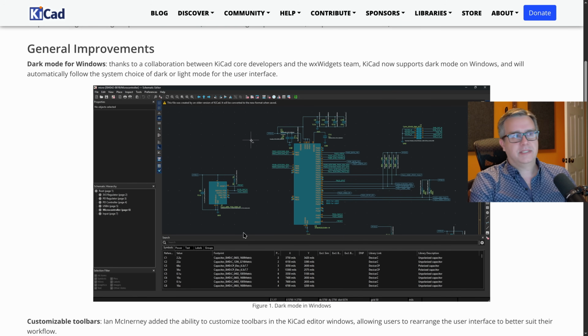One of the other big updates on Windows is dark mode. Now, they are working on it, but right now there's no way to intentionally toggle between dark and light mode. So that was kind of weird, is that if you're in a Windows environment that has dark mode on, KiCad will be in dark mode no matter what you do. I did find that a little weird, but I did look into this and I think they are pushing an update that will add the ability to toggle between light mode and dark mode. But if you open it up on a new Windows install, that's the way the modes work currently.